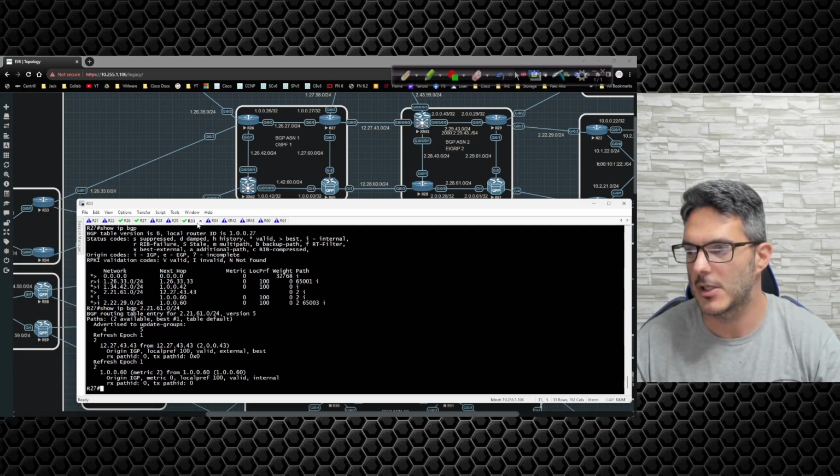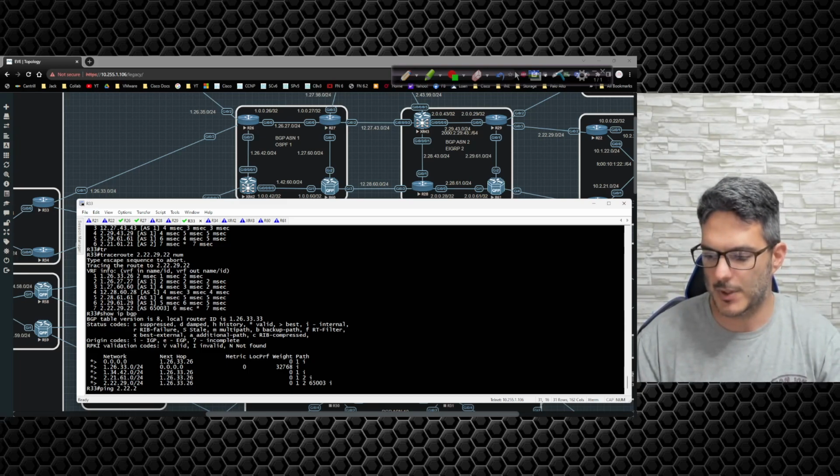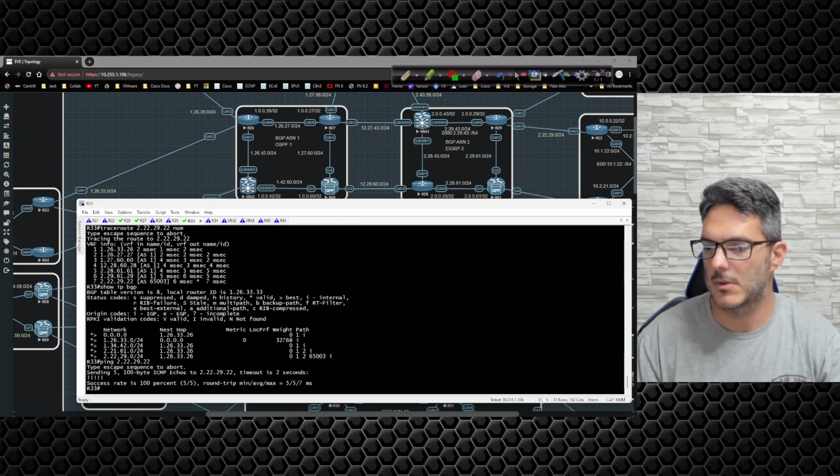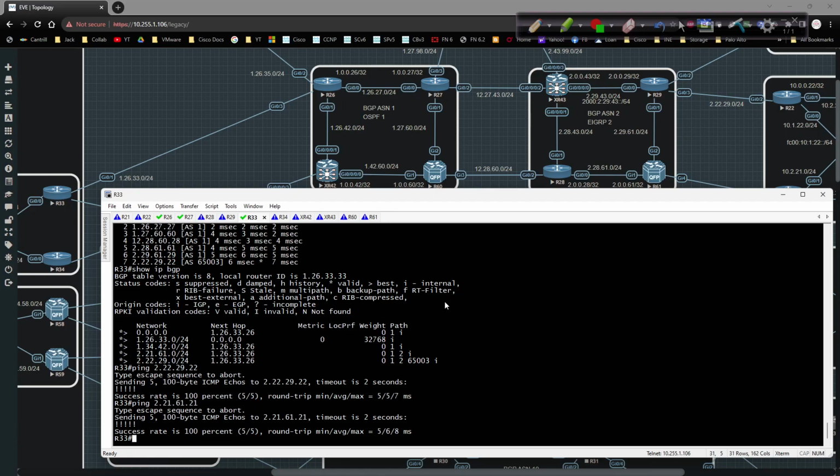So 33 should be able to ping 2.22.29.22 and should be able to ping, get out of the way, 2.21.61.21, and I can do that, which is what I want. And I should, not really relevant, but I should be able to ping 1.34.42.34.